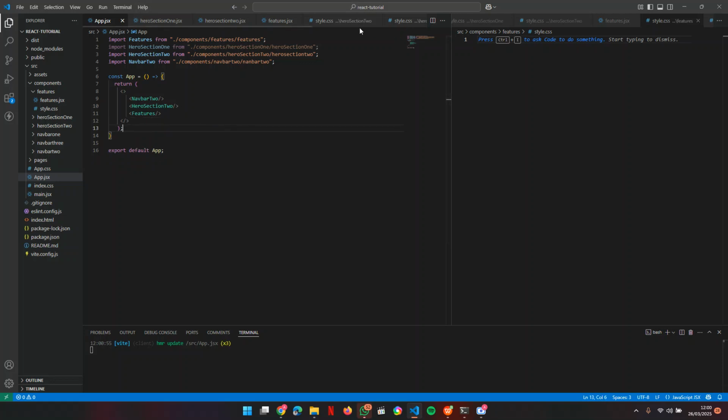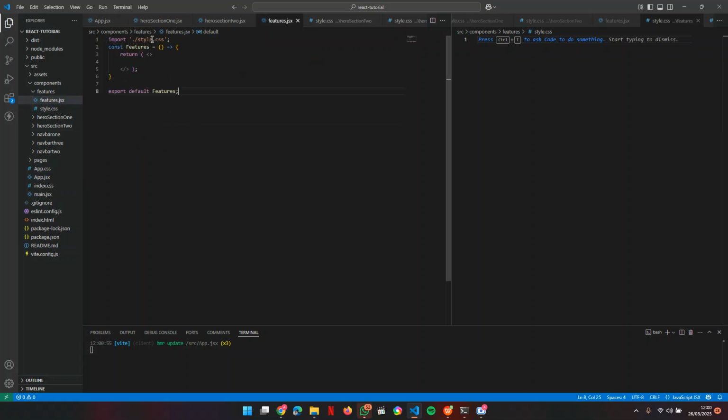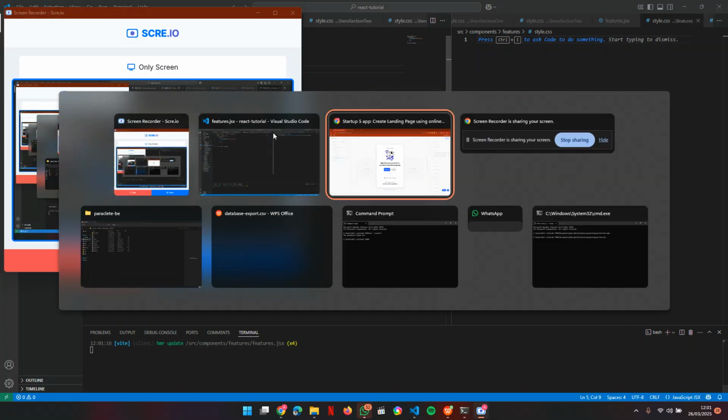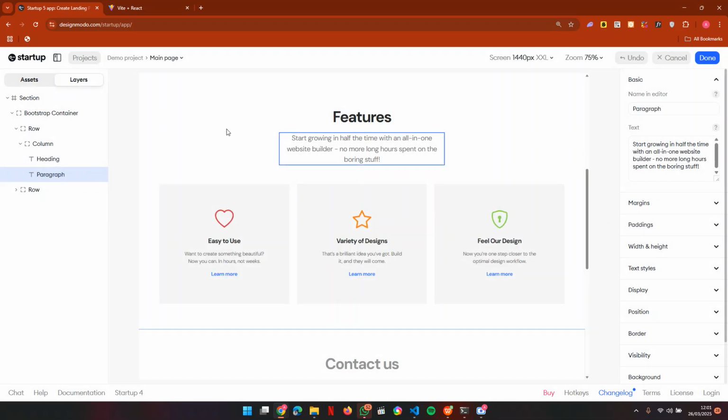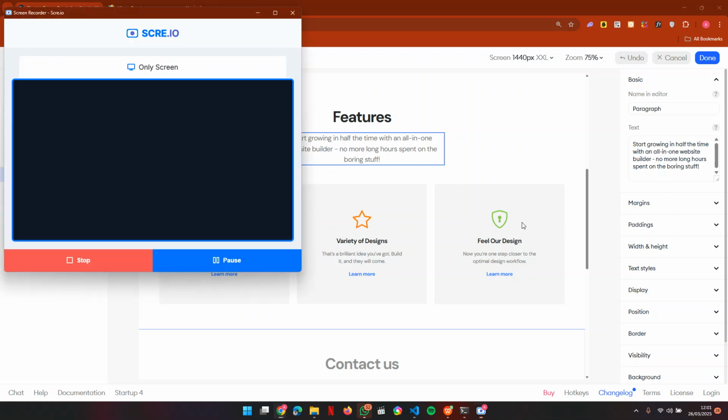Right. So let's head back to our features.jsx, and I'm going to say div, features container, and inside this, you know what, let me just do it straight. Inside this features container, I'm going to have just three divs, one div for this, one div for this, and another div for this.